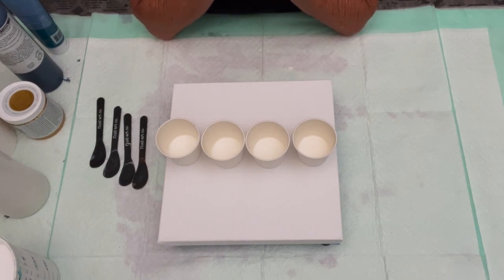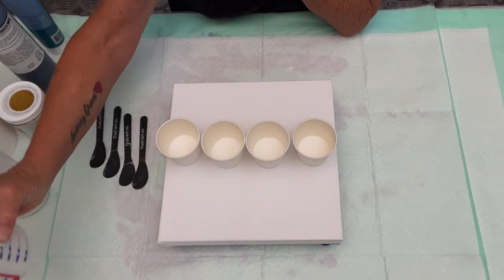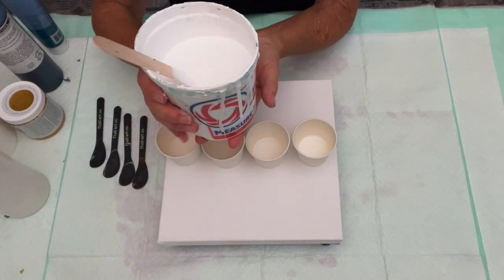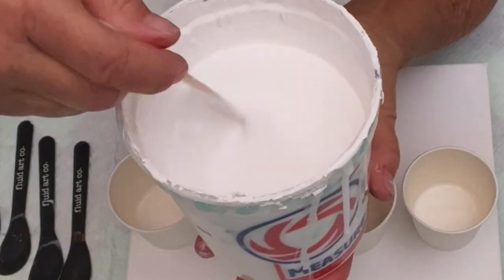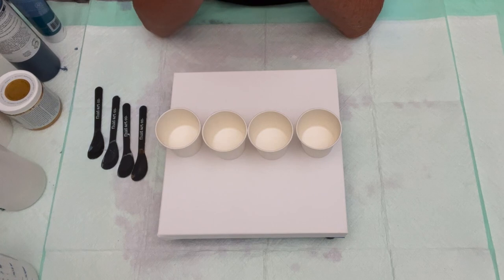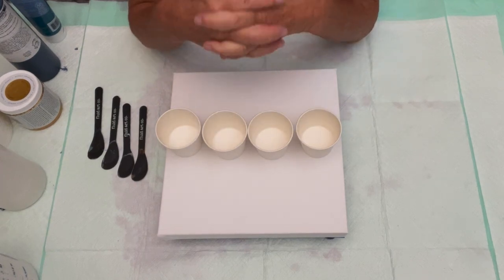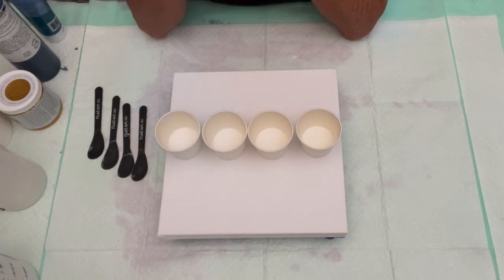But I'm going to show you how I mix my paints. I've already mixed up my Artist Loft White in this jug right here. We've got one part paint, two to maybe 2.5 parts pouring medium. You don't have to be spot on, guys, as long as you've got that consistency right. What is that consistency? Well, it just leaves a little bit of a trace before it disappears into the paint below. Not quite as thin as a Dutch pour, not as thin as a pearl pour, not as thick as a ring pour, kind of right in the middle. At least that's what works for me, guys. Some people like it thinner, some people like it thicker. And that's part of the beauty of all of this.